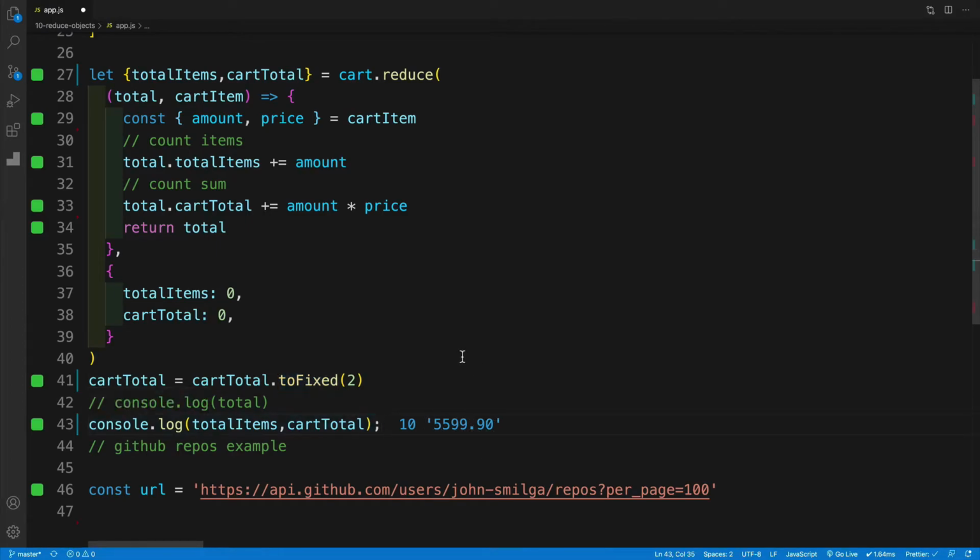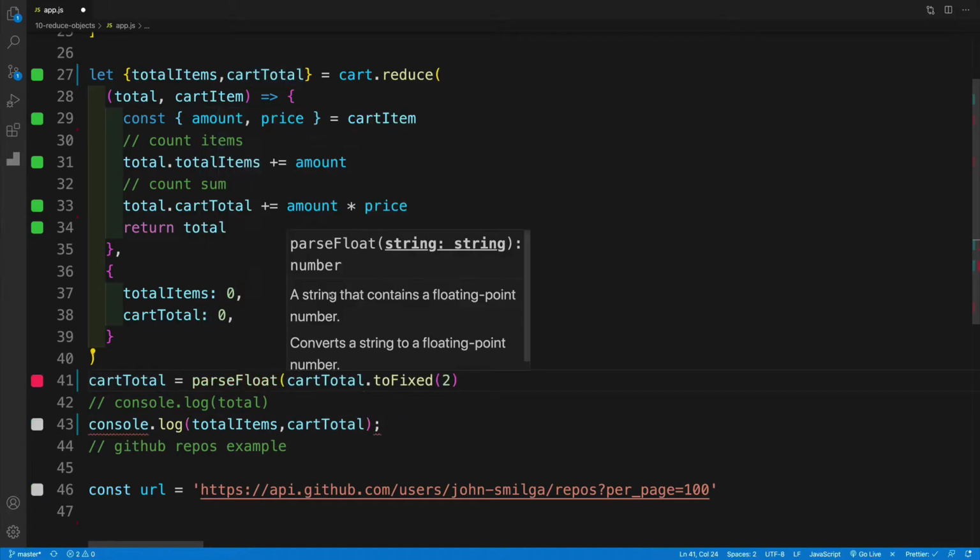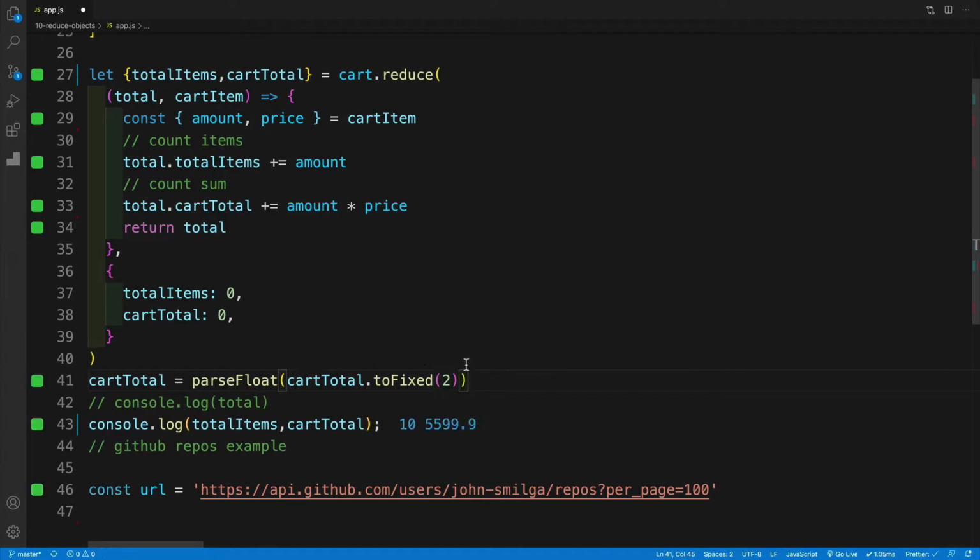And there's going to be cases where it doesn't matter, and there's going to be cases where it's not the scenario that you're looking for. So essentially, you would want this to be a number, and now you have the string. How can we fix that? Well, simple. We can just go with parseFloat, and of course, pass in this value. And what you'll notice right now is that, again, we have 10 total items and total sum.